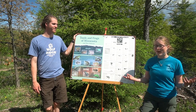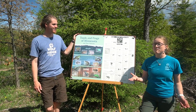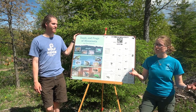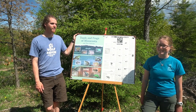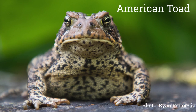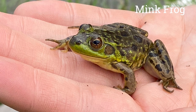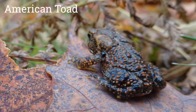Because their skin is so permeable, frogs can dry out really easily, so most frogs need to live near the water. Not all frogs have to live near the water though. Take toads, for example — toads are a type of frog. All toads are frogs, but not all frogs are toads, kind of like how all squares are rectangles, but not all rectangles are squares. Frogs and toads are really similar, but one key difference is their skin. Frogs have wet, slimy skin, but toads don't. They have a drier skin that almost looks warty, and that's what allows them to not live right next to the water.